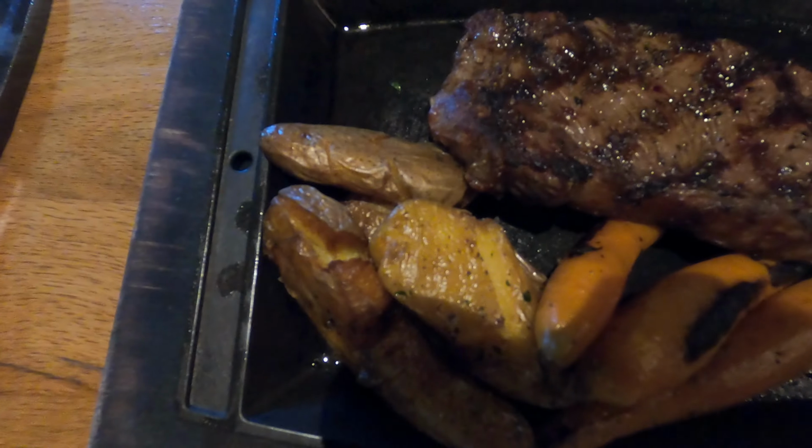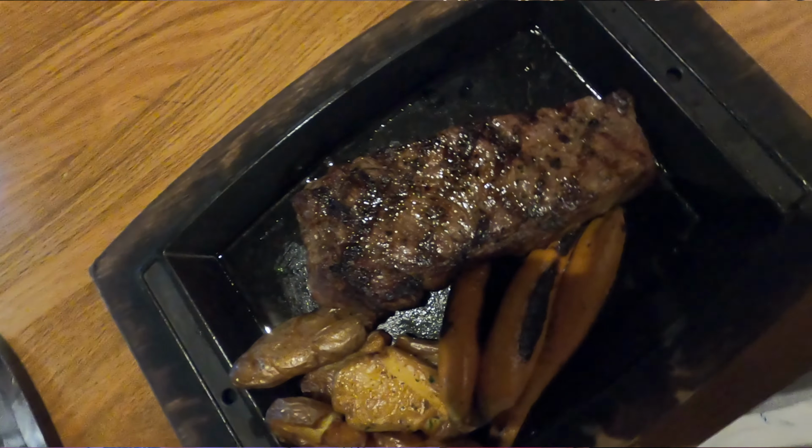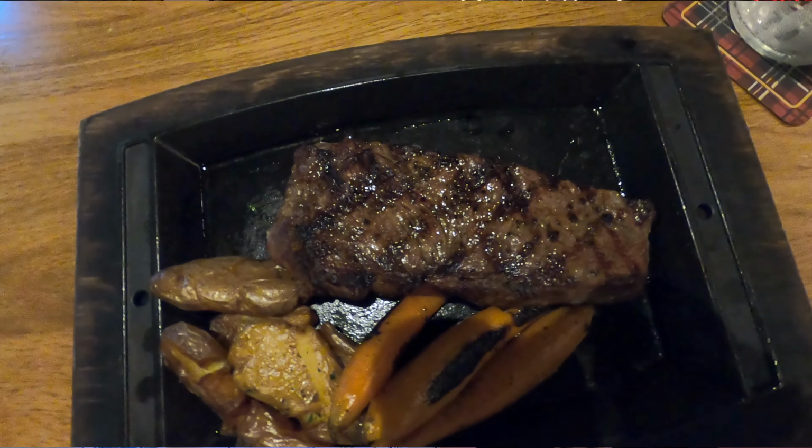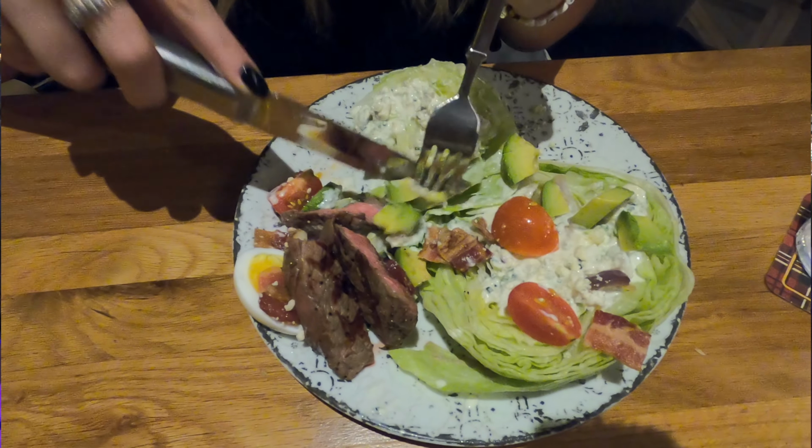Okay, so I never talked about my steak. It was like the flavor profile I enjoyed. You could definitely taste the different flavors of the wood that they used to cook the meat. The meat itself was pretty tough though. It wasn't a good cut. Mine was a little chewy. That was with my salad. Yeah. And my salad was very fresh, and I enjoyed it.